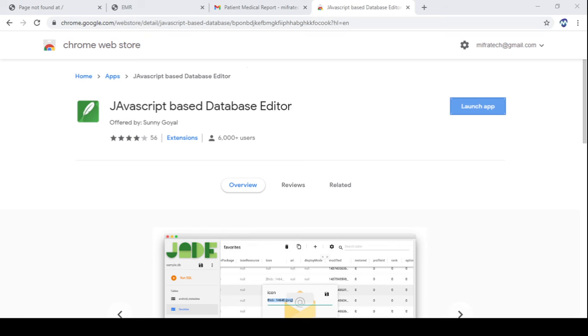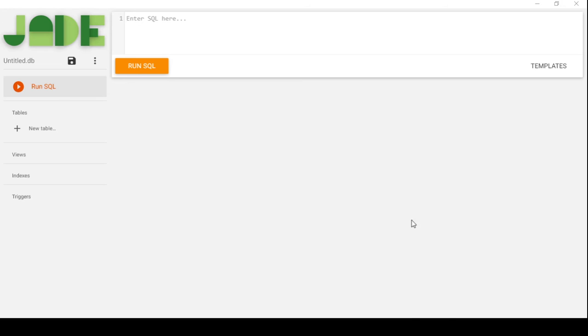So here, in order to see the database, this is the SQL database. In order to open our database, as you can see here, there is an option called open, reload DB, properties, export, import.